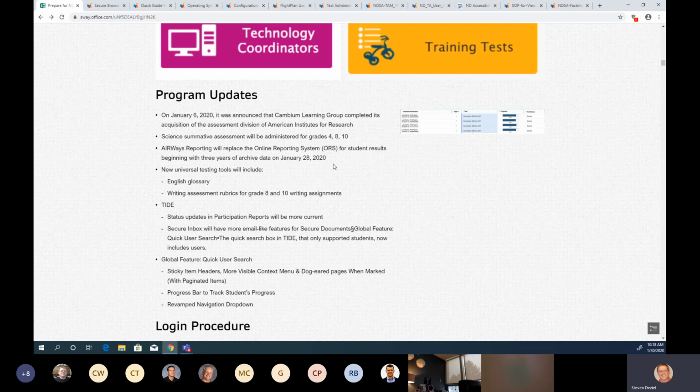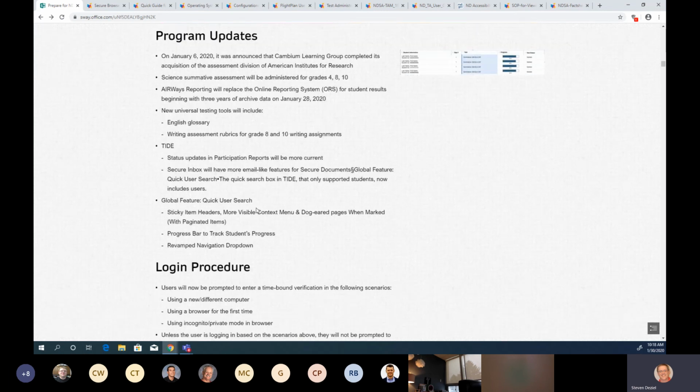Airways is replacing the ORS, online reporting system, beginning with 3 years of archived data in January. So you can go back 3 years in Airways and look at results from the last 3 years. Some new universal testing tools include a glossary and a writing assessment rubric for grades 8 and 10 for the writing assignments. Okay, those are new this year.